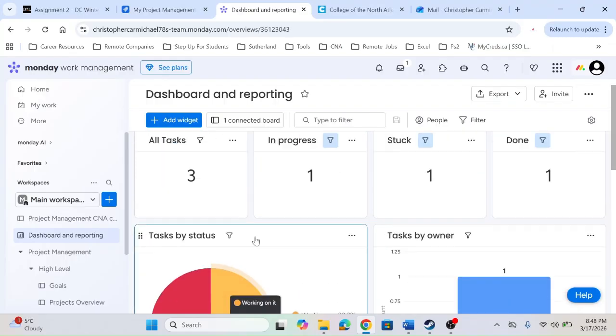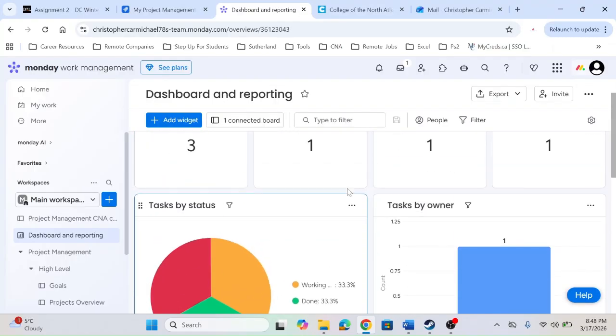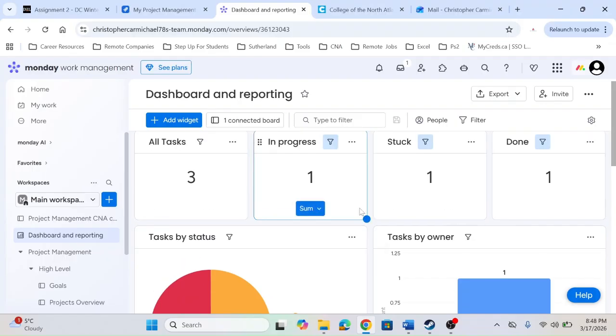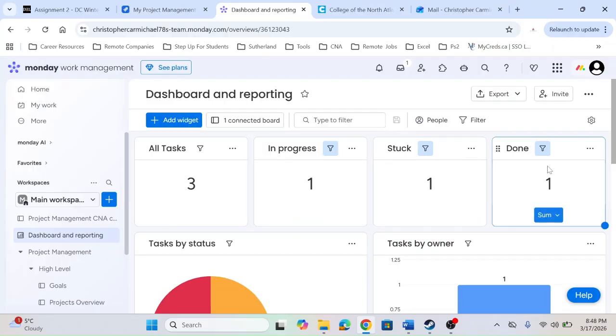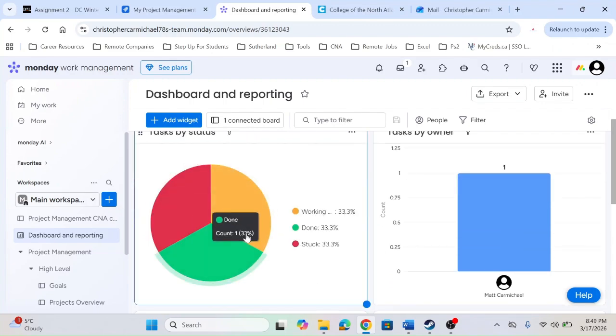So that gives you, again, and this is very useful if you're in a meeting or you're needing to present this to stakeholders. Instead of presenting raw data, you can go to your dashboard and reporting and just basically show and visualize. So let's just say you had something like 1,000 tasks.